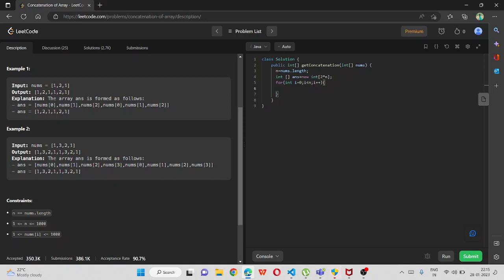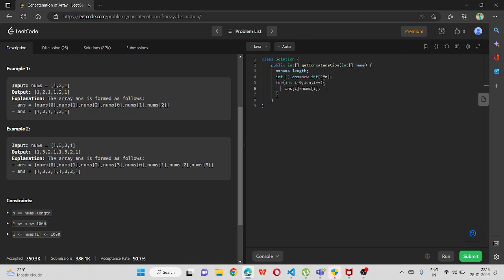So whatever elements are present in nums, I need to store those elements into the ans array. So how can we move elements from one array to another array? We are just assigning nums of i to ans of i.